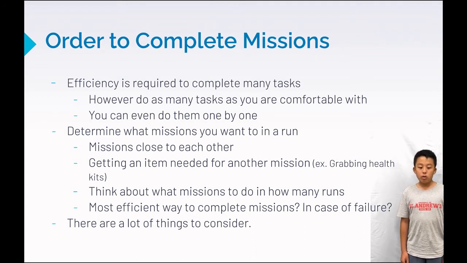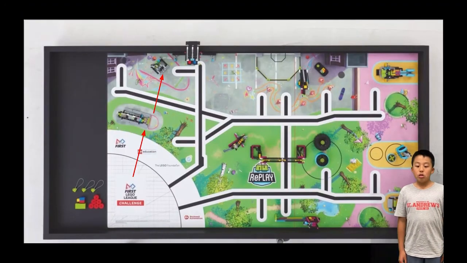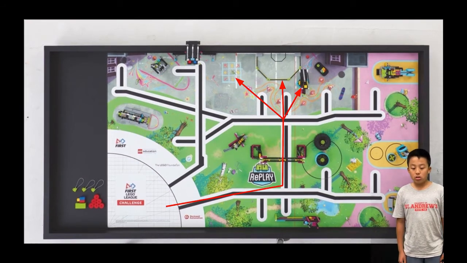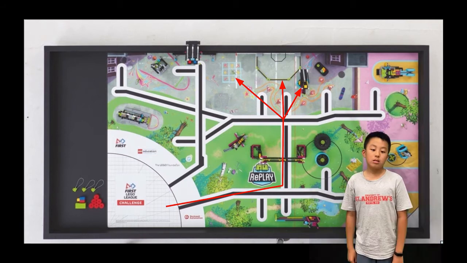You have to think about the most efficient method of completing the missions. In the case of failure, how would it affect other tasks? These are a lot of things to consider, so take your time on this step. The more missions you do, the more consideration you need to put in to meet the time constraints. For example, you could do the bench press and the basketball together in a run. Going under the bridge to do mission 8 and mission 7 could also be an option.